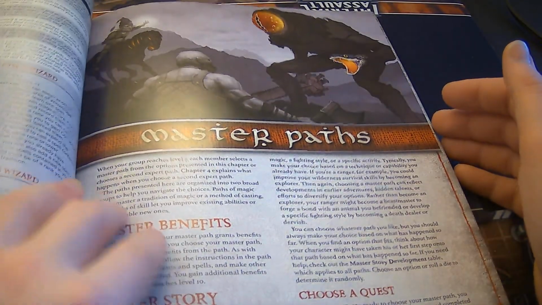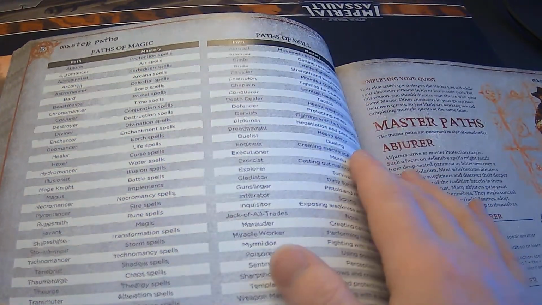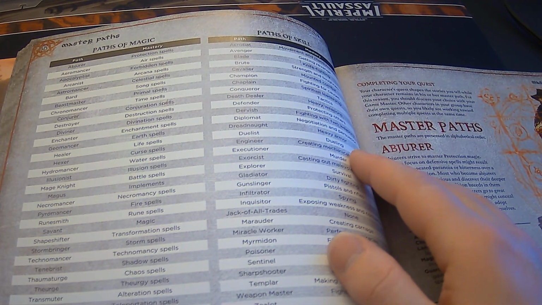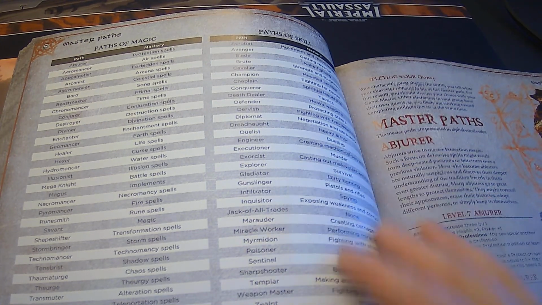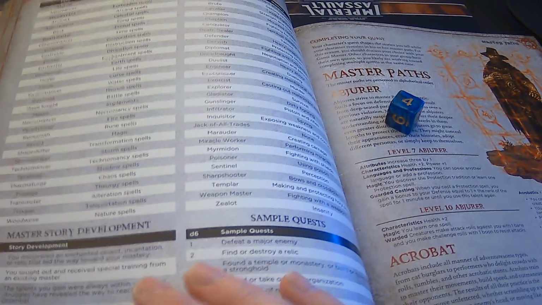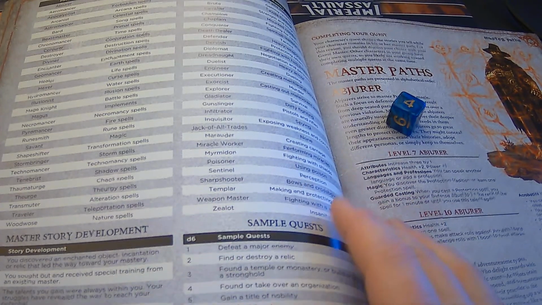Yeah, okay. And then you have master paths. Now look at this table. You have paths of magic and paths of skill. I think there's like 64 total options or something like that. So let's roll a d6 for our story development. 4. Experience was your teacher, and your master path is an evolution of your existing talents.